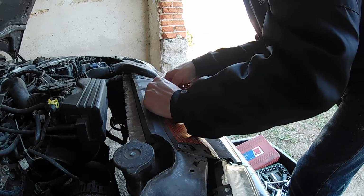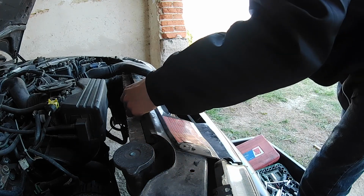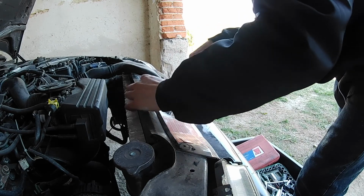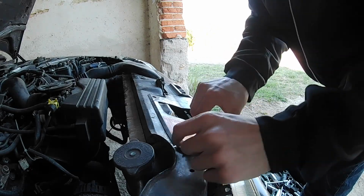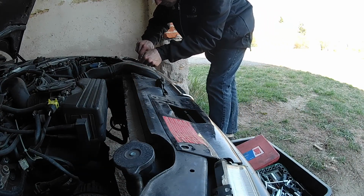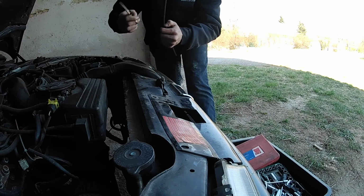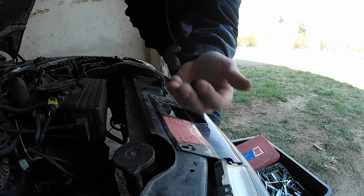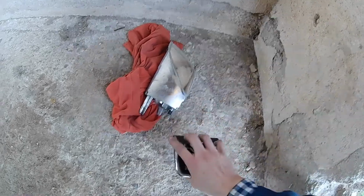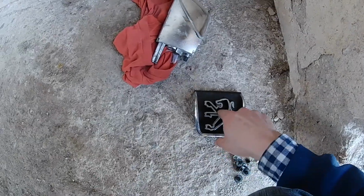I don't have the trim removal tool, so I'm forced to use a pair of scissors here. I know it's not professional, but I have to work with the little tools I have. Well, that worked well. I didn't break any of those, so got the grill out, but I broke the plastic tabs on the emblems here, so I will have to get a new emblem or screw it in place when I will be reassembling this.